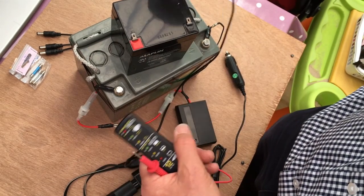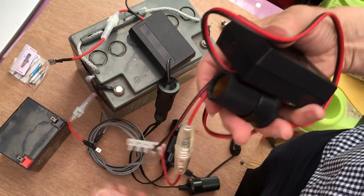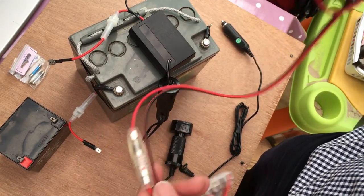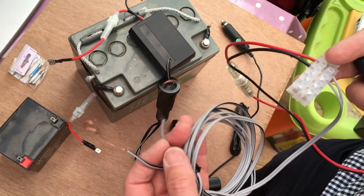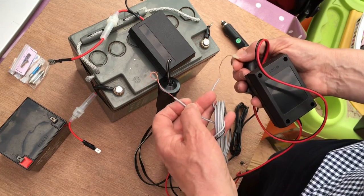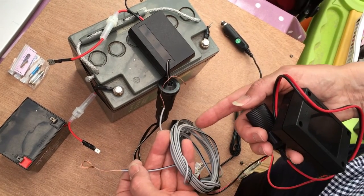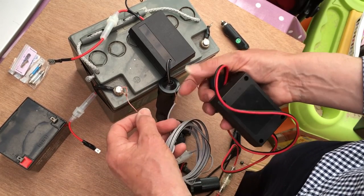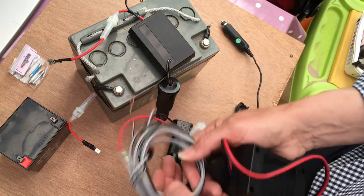The battery terminals may be a problem depending on which battery you get. Here is another voltage regulator circuit, slightly different — just got longer wires on — but rather than spade terminals I've gone to a terminal block, a straightforward conventional arrangement. The wires taken out from that can now go straight to the terminals on the battery — you have to get the polarity correct of course. You'll see there's a fuse in there, which is important. I would not usually have this much wire; you need the fuse as close to the battery as possible for safety. You just need a nut and bolt arrangement there to connect those up, so that's a handy alternative to the spade terminals.